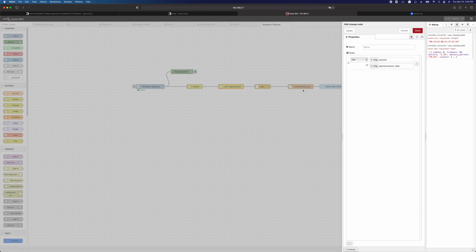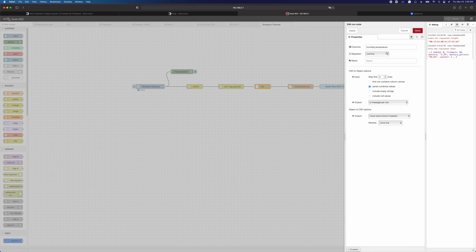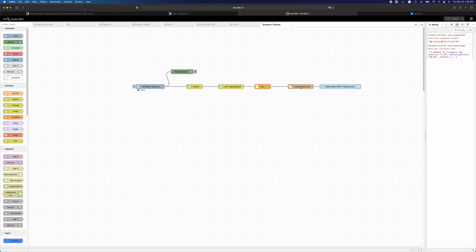Then we've got this change node where we're just pulling the sensor data out of the bottom of the pile and just putting that on top. And then we're formatting that data into CSV format. That's basically all this node's doing. We're saving it to a local file in the IoT Edge Computer, and then we're uploading that file to Dropbox.